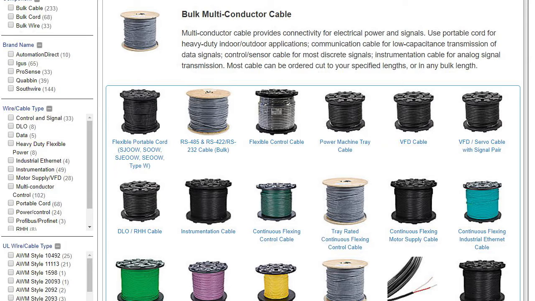I do want to expand on the motor wiring just a bit. Automation Direct offers cables specifically designed to reduce noise generated by the drive to motor wiring. So if you're serious about getting rid of noise, be sure to use VFD-specific cable. There's even versions with the control wiring built in so you get both at the same time.